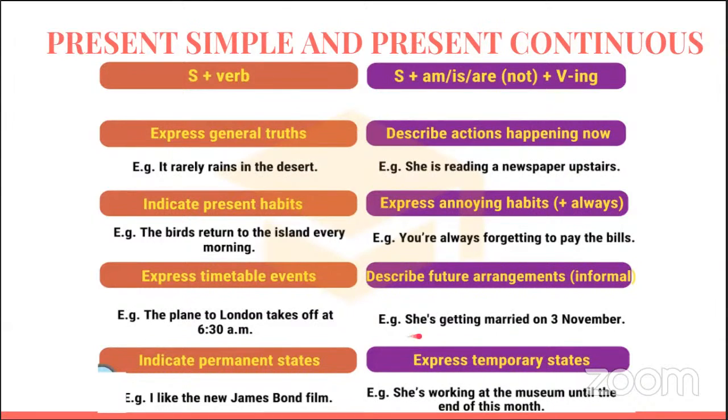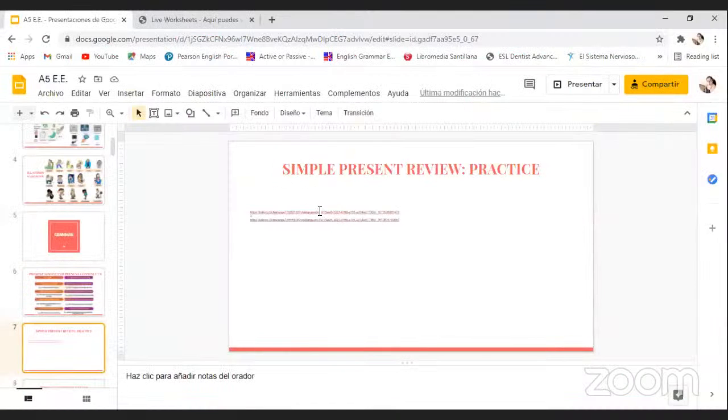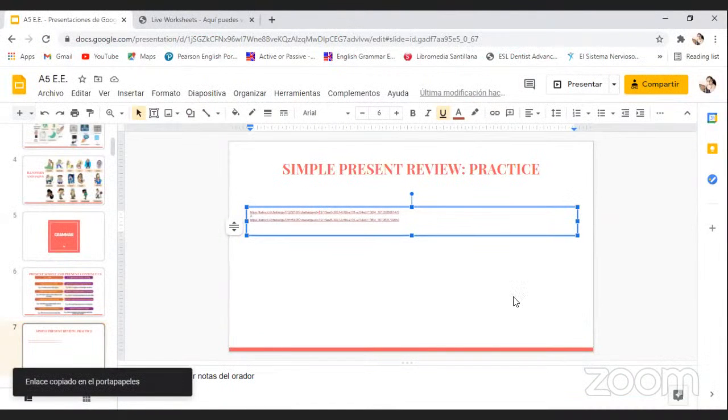And well, as you can see, the difference basically is in the action, the verb. Why? Because in the simple present tense, we are going to use verbs in the base form. Only we are going to change for the subjects he, she, it. And here in the present continuous tense, we are talking about the use of the verb to be plus the verb in the ing form. This is very important. And this is the main difference. Okay. And well, now we have two practices to do. Please, let's work on the practices and let me know when you finish, please.